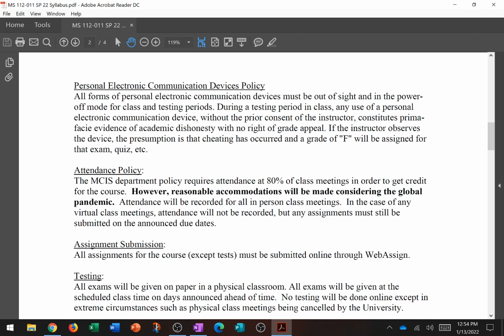On test day, we can't have any phones or any smartwatches, or using any of that stuff. It's an automatic F and has no right of appeal under that university-wide policy. Normal day though, it's not a big deal, but try not to let it be a distraction. Math's not everybody's favorite, and it'd be a lot more fun to be playing Candy Crush than doing algebra. Try not to be. Okay, questions on that one?